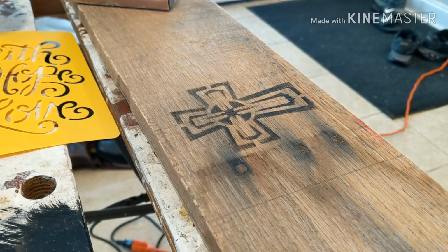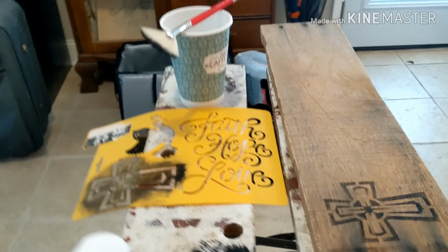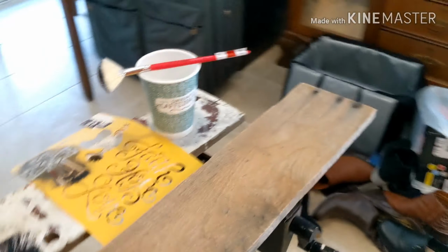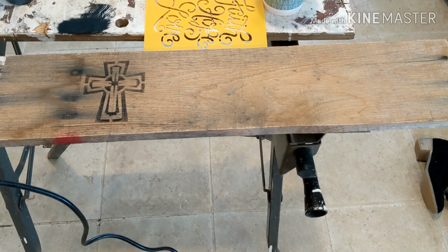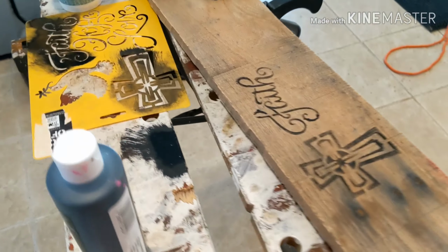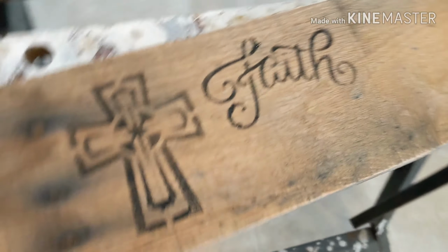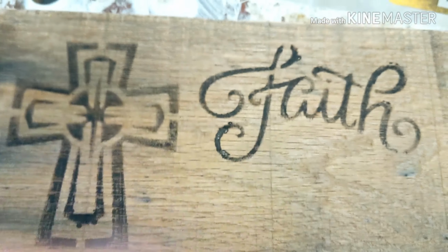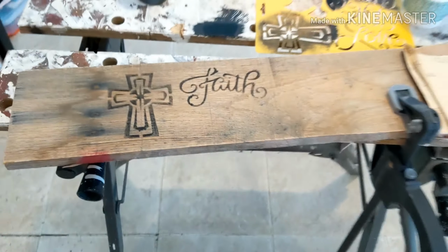So, all right, we're going to put a couple of words down on there going across the rest of the piece. I'm going to probably stagger them out, and that's what we'll get. So far, there's the beginning of it. Yay! All right, I got the faith part down. I got a couple of blotches on there, which I guess I need to watch out for. But that's what it looks like so far.